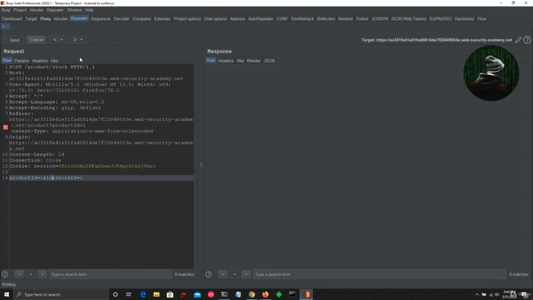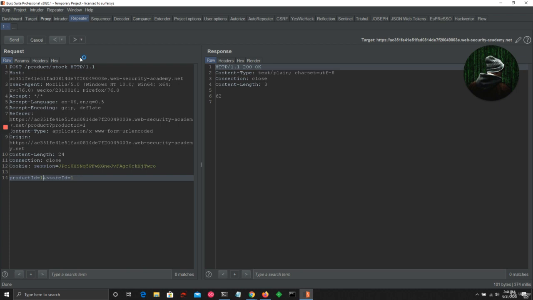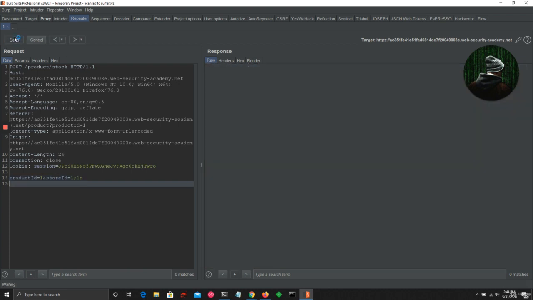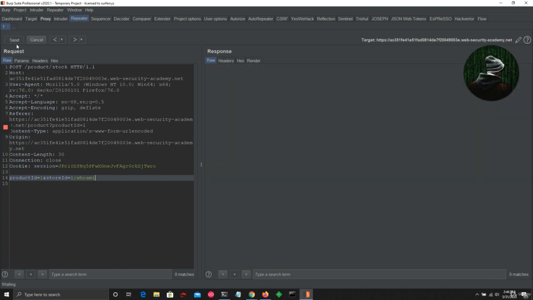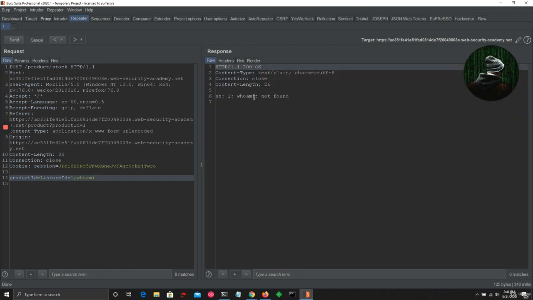Let's do this one here. It might need to be URL encoded, maybe. Okay, so it's not meant to be URL encoded at the end, but we'll try this one. Here we go. We got an error. ls. Perfect. So we got an error, which means the command couldn't be executed. Command not found. Let's try whoami. And it should say who we are. Whoami not found?